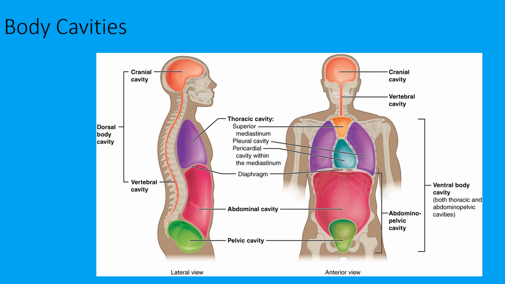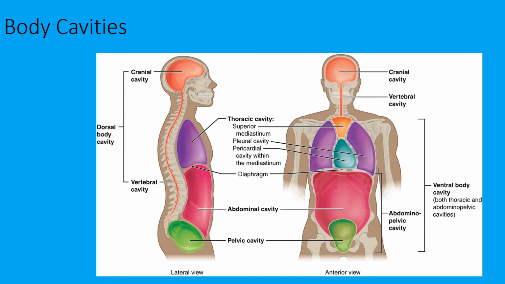The ventral cavity, ventral is typically what you think of on the front, and that is going to be composed of what is seen here as the purple, this reddish, and the green cavities. Together, this is from your sagittal side view, and then the front view or anterior view. The ventral cavity is subdivided initially into 2 parts. The thoracic cavity, as we see here on the anterior view, contains the lungs. It contains the heart. Basically, it's everything above the diaphragm, which is right here.